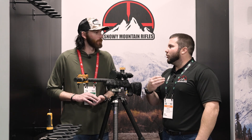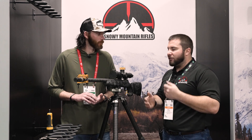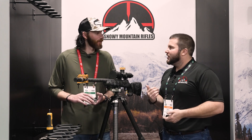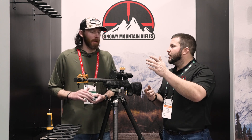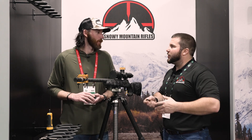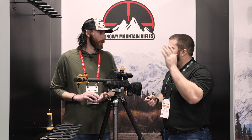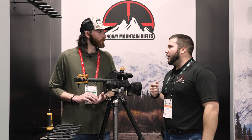We're getting about 65 to 68% recoil reduction with our three-port brakes. A lot of times we're saving weight and saving recoil. What's important to me is being able to spot my impacts downrange — especially when I'm hunting solo, I want that confidence that I know I can hit the animal perfectly every single time. It's great to shoot a gun with less recoil, but spotting our impacts downrange, whether we're shooting competition or shooting animals, especially if we're hunting by ourselves without someone spotting for us — that's what's important about a muzzle brake.